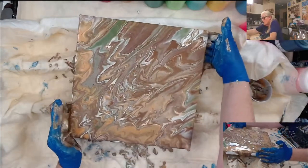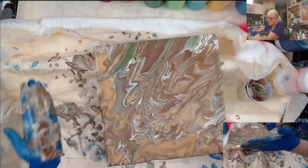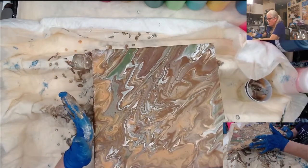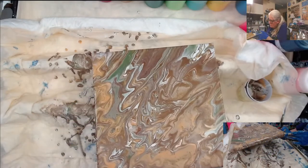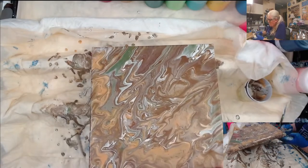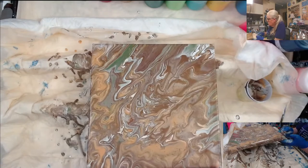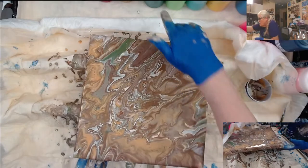Okay, let's see. A lot of paint on my hand, so I try to transfer some of it right there, because I got little bald spots on the side. Now I got a whole naked corner over there.